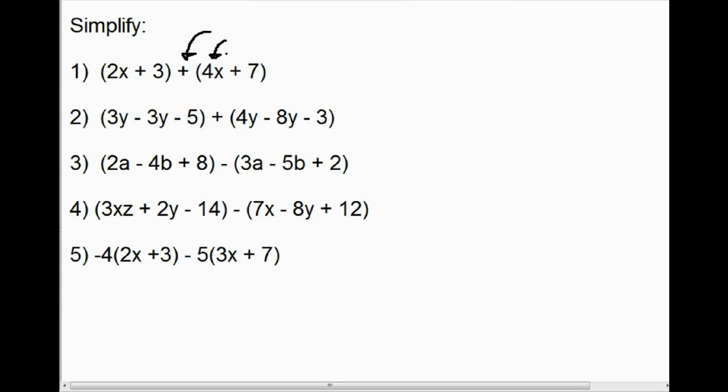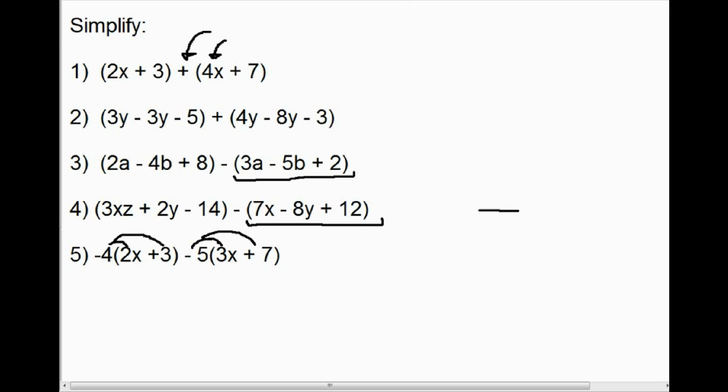With question 3 and 4, you're subtracting those polynomials. So you do want to remove the brackets first, but remember when you remove the brackets, everything in the second bracket changes to its opposite. And with the last one, there's a little bit of simplifying you have to do first before you can combine any like terms. You have to distribute the negative 4 into the brackets first, and you have to distribute the minus 5 into the brackets first. In other words, multiply all of the terms by what's outside of the brackets, being very careful of the signs, and then combining any like terms that are there.